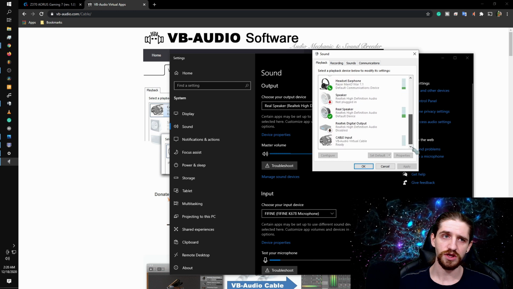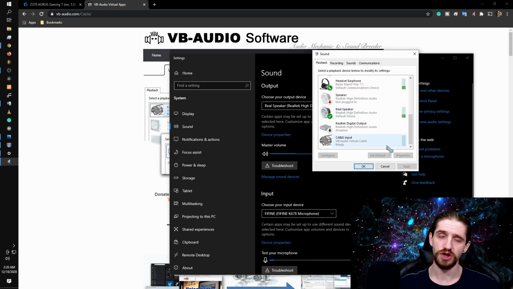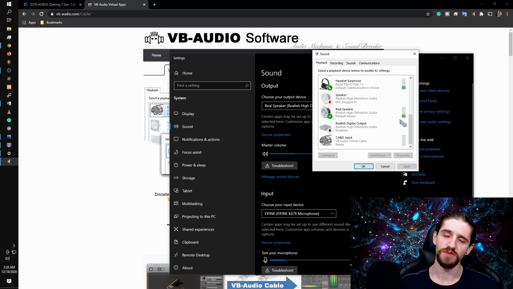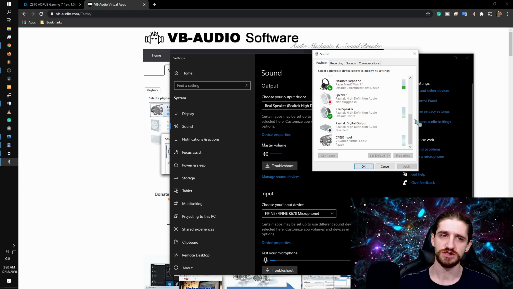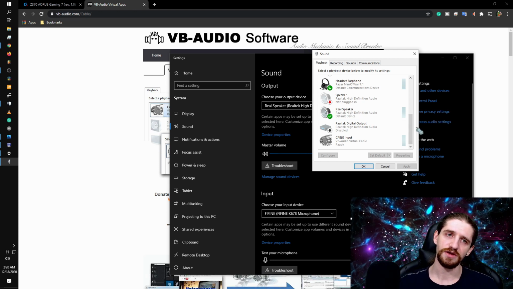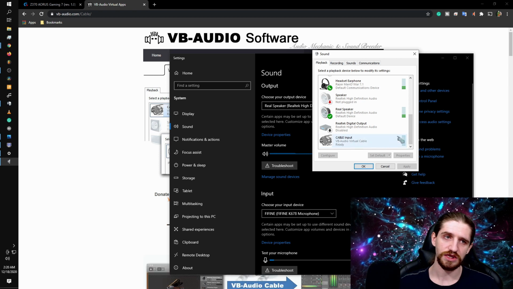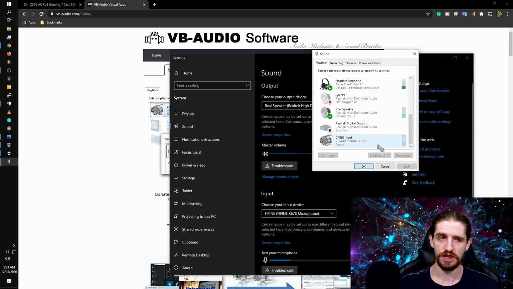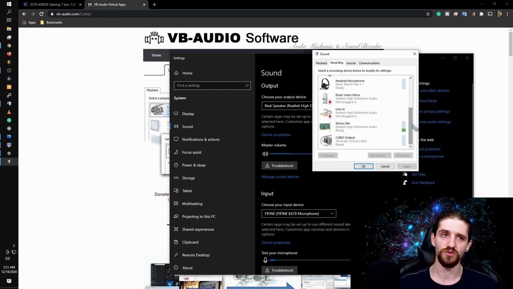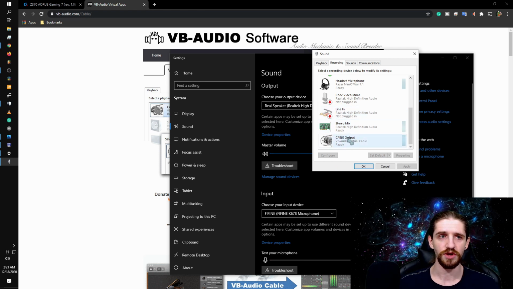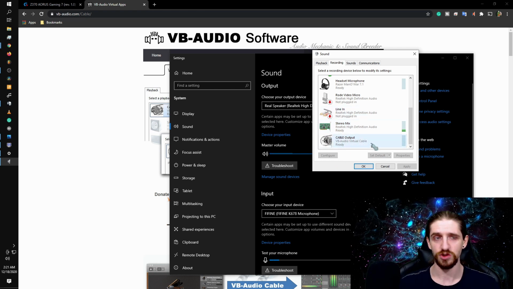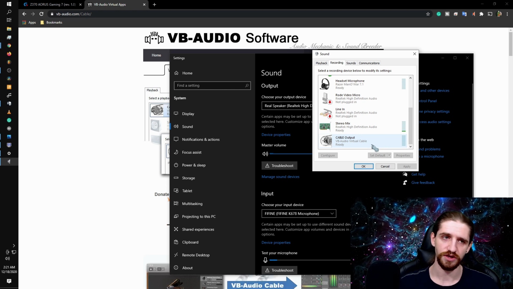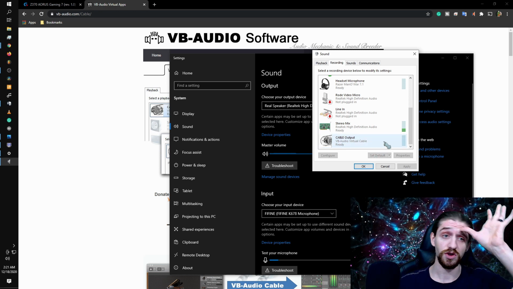You've got one in your playback, which is your input, which in playback is your speakers or your headphones. For me, I always think of it as an output because that's where the sound's coming out. But for the way we're utilizing it, the way the cable works, it's actually the input, because you'll send sound to the input and it will come out the recording, which is typically an input, as an output. And that's how you can utilize it as your microphone. So that felt backwards for me, but it is accurate. Just a heads up if you are utilizing it.